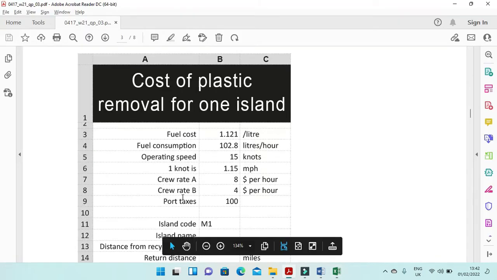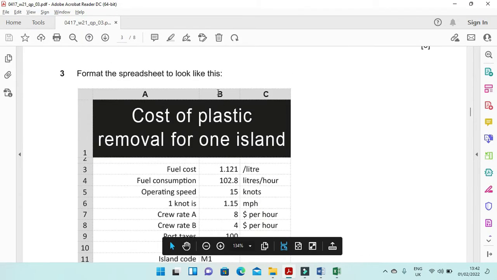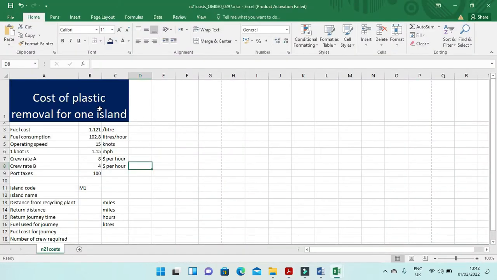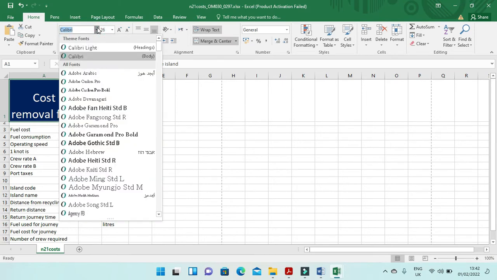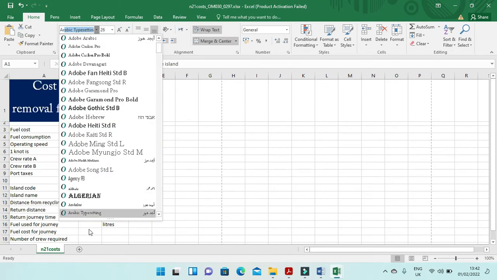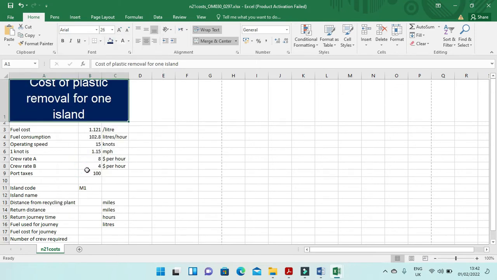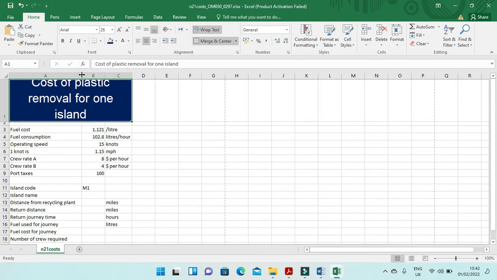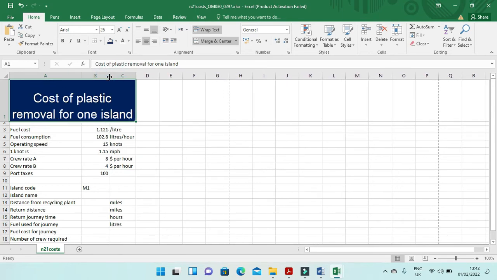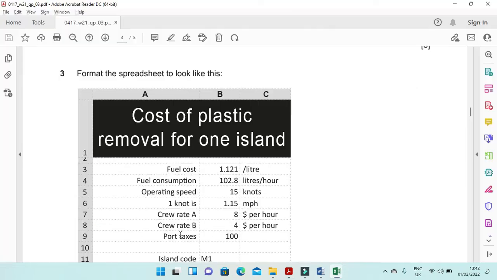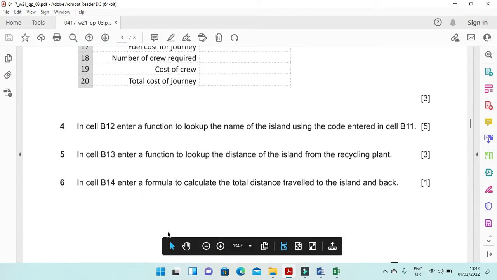Now moving forward, if you look at the text, it is sans serif text, so even if it is Calibri, if you want to change it to Arial, it will be much better, just like this. That's all. Fine. Moving forward to the next step.